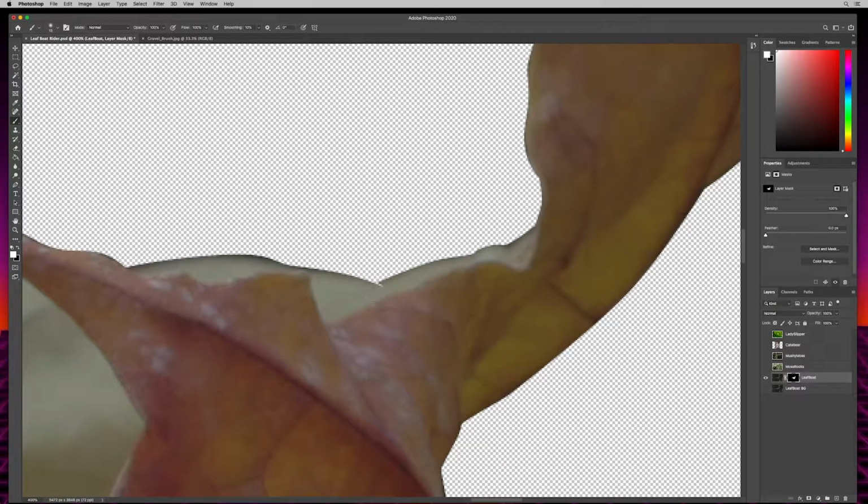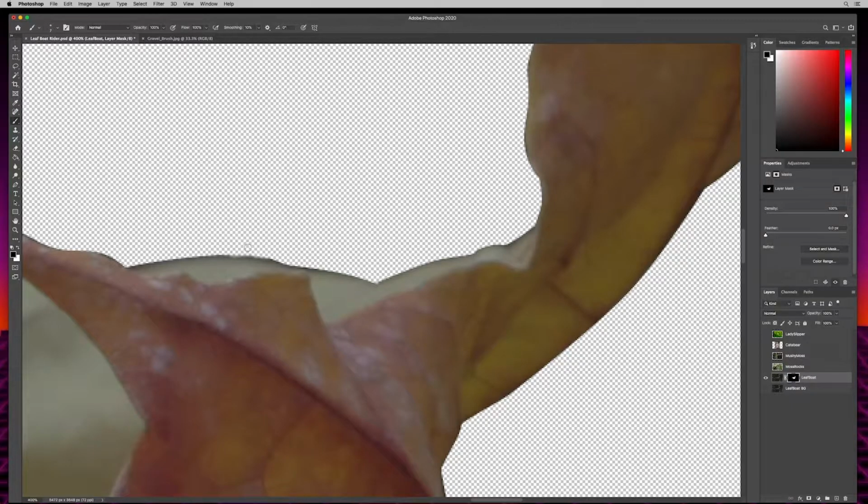See how I actually went in too far right here, and there's a little spot right there that's transparent. All right, well, I can just shrink my brush down, make sure that my layer mask is selected, make sure that white is selected, and I can just paint that back like that, okay? If this area here looks a little too dark, I can hit X and change to my black, and I can shave some of that area off like that, all right?